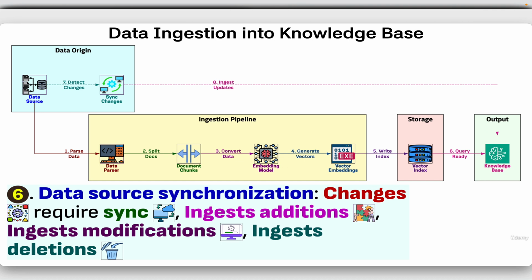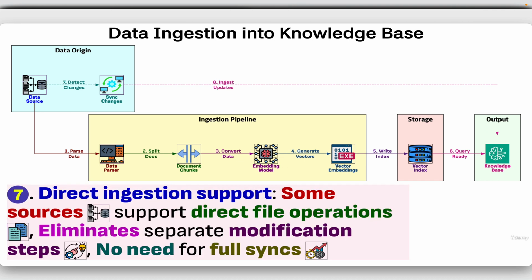If you make changes to a data source, you must sync the changes to ingest additions, modifications, and deletions into the knowledge base. Some data sources support direct ingestion or deletion of files into the knowledge base, and this eliminates the need to treat data source modification and ingestion as a separate step and the need to always perform full syncs.